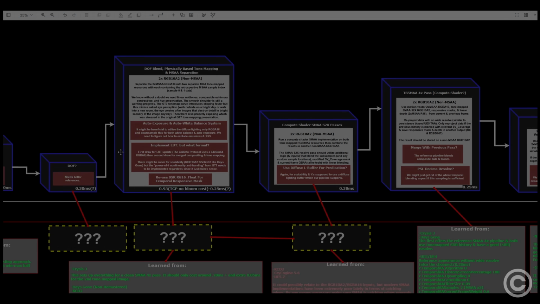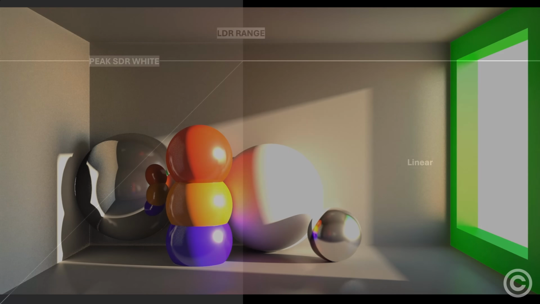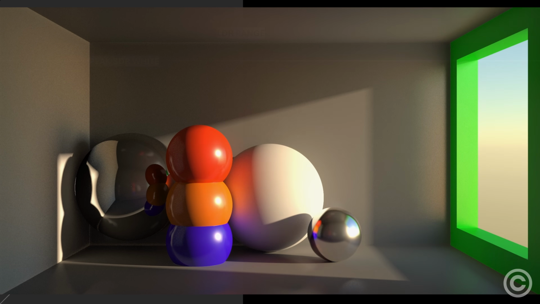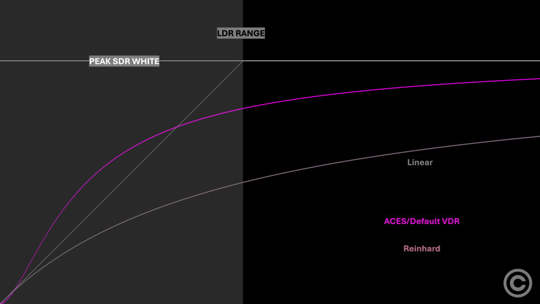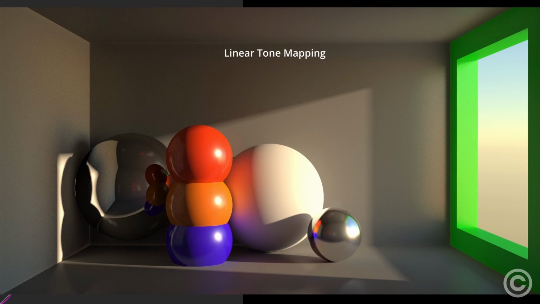Now let's get you familiar with tone map curves, which map our high dynamic range lighting into a format typical SDR displays can show. We can do this in a perfectly linear fashion, but this doesn't look too good, which is why many different tone map curves have been developed over time. We've shown in previous videos how ACES tone mapping destroys images with detail destruction and inaccurate colors, but let's take Reinhard for example. It can make the image look more natural than linear mapping, but the overall image ends up looking too washed out and dull.